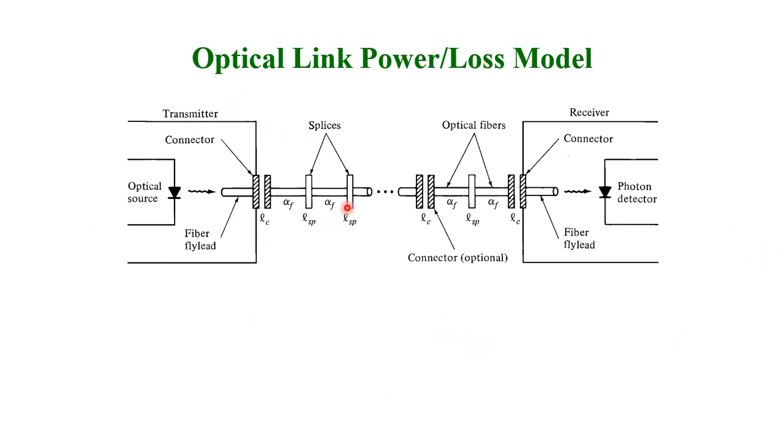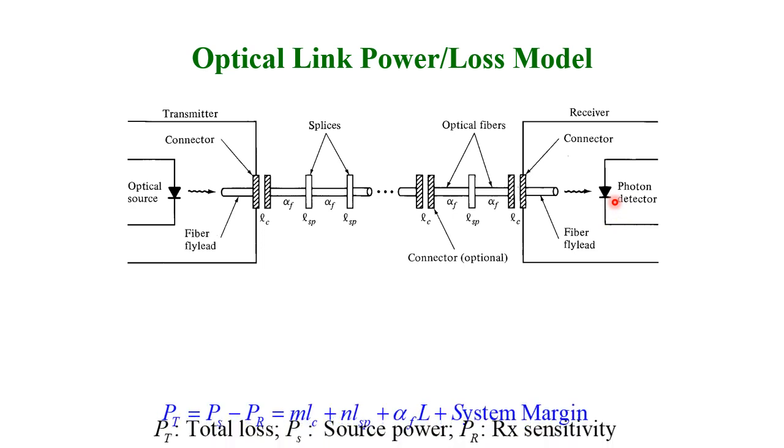As we discussed in the first slide, that is the block diagram of the point to point link, here it is replaced by the components. First of all, there is a transmitter which will have the optical source, and that optical source will be connected at one end of the optical fiber by means of a connector, and there will be splices. At the other end again there will be connectors as well as splices, and finally that will be connected to the optical receiver, which consists of detectors.